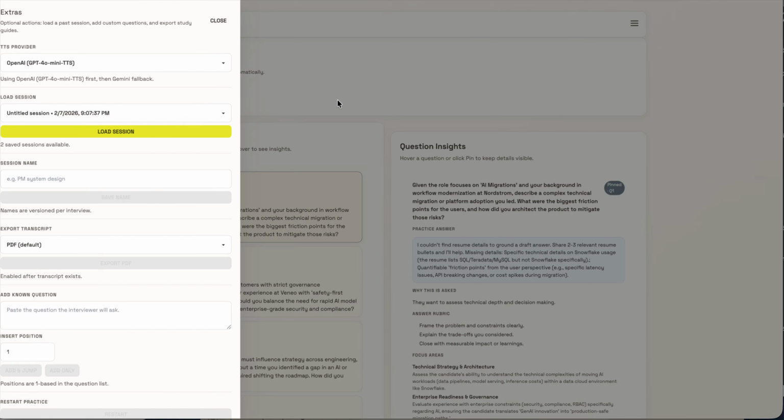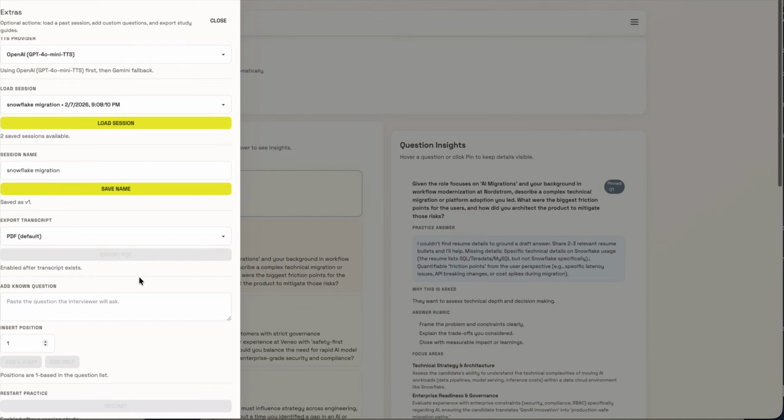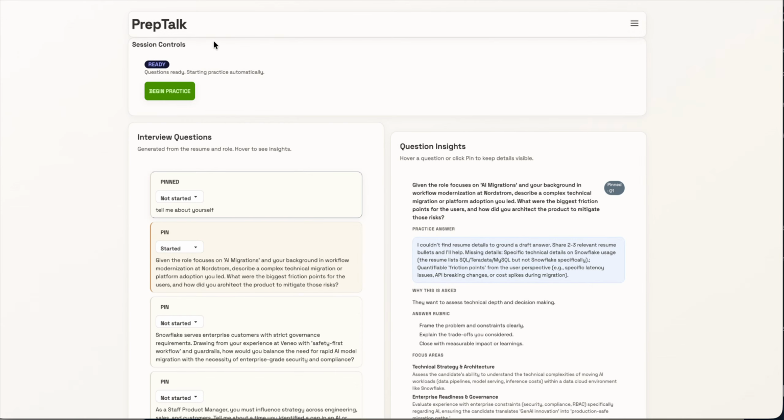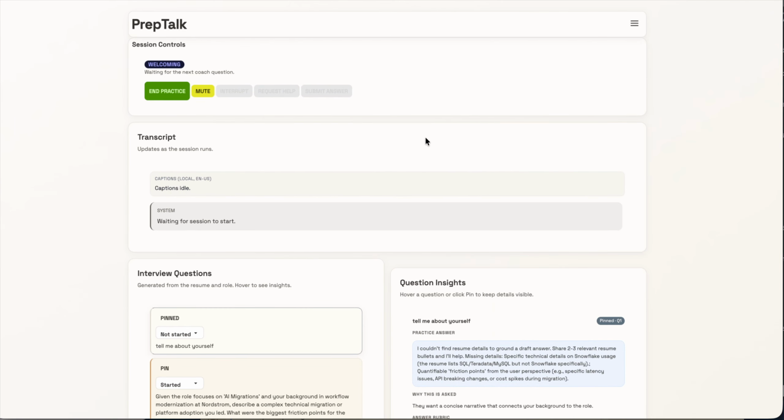The other thing you can do, play around, say, add in a question, tell me about yourself. It trips a lot of people up. They don't quite get how important this one is. So now that I have that in there, I can restart the application, and it should start with that as the first question.